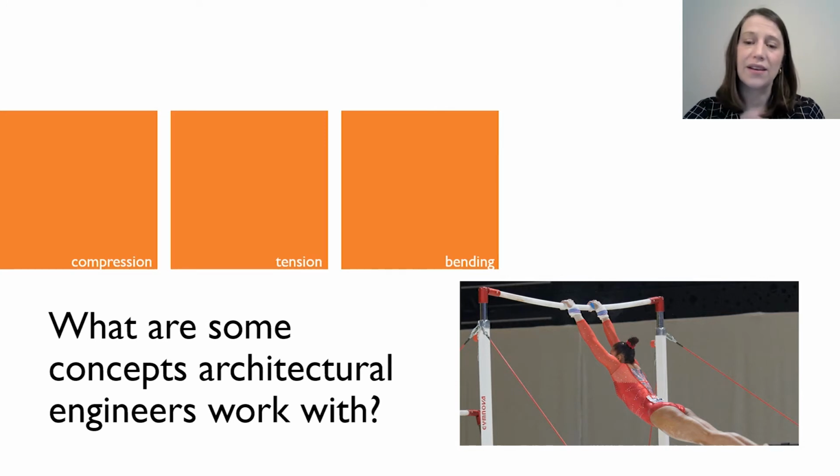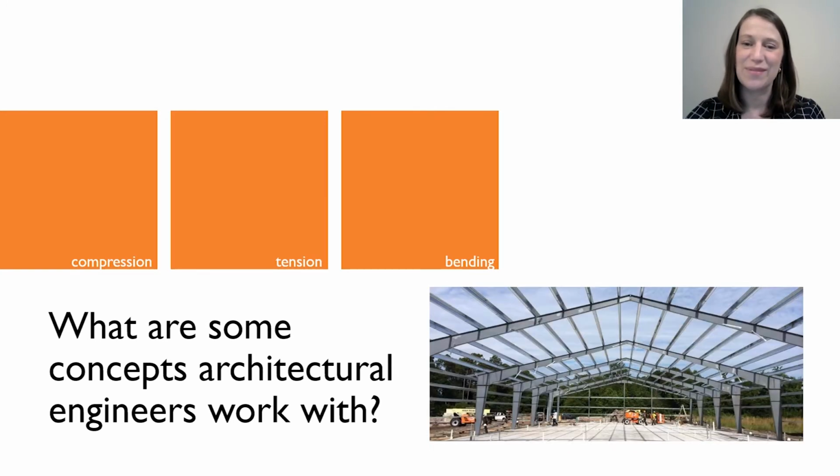I'm going to show you in an actual building and not just in gymnastics. And these little beams that go in between the larger supports are just like the balance beam or the parallel bar that we talked about. We don't really want them to bow, right? We don't want them to have that smile shape. And so making sure that they are strong enough to not have that smile shape is part of my job. How strong is too strong? It can get expensive if you make it too strong. But you definitely don't want to make it not strong enough, right?